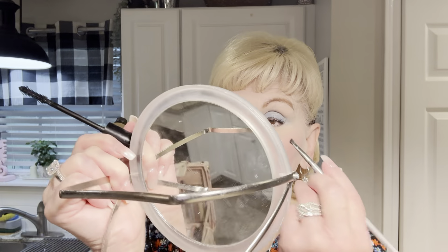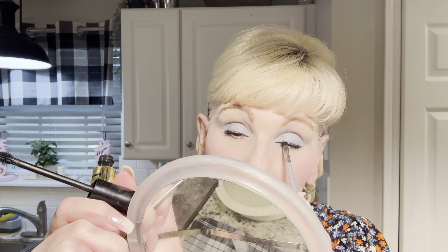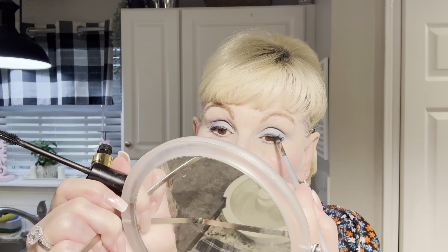All right, we got it. Looking good. I keep hitting that one spot as I'm applying my mascara, so I'm gonna have to pick up that little brush and blend again. It's right here because the lashes are so small that as I apply the mascara, the wand is hitting my skin, and it's a little frustrating, but I'll try to do the best I can until these lashes come back.